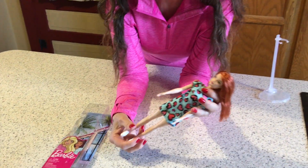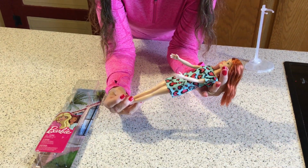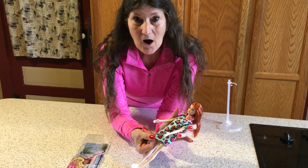But she is cute enough, and I love, love, love the red hair and brown eyes. That's the real reason I bought these dolls. Well, and the little hearts.